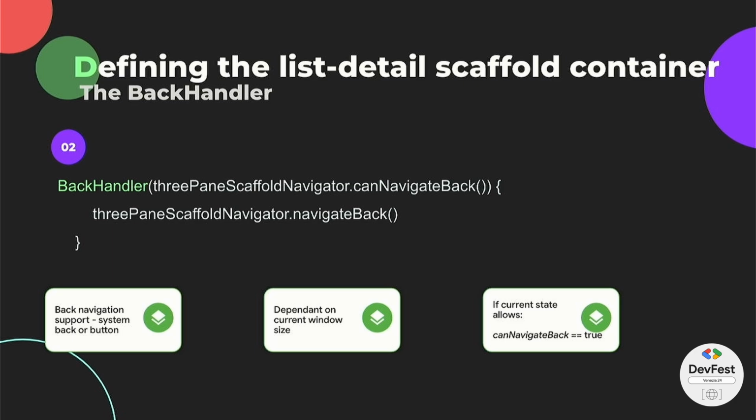Then the back handler, if the user decides to click the back button or a back navigation within your app, it also knows what to do. But then you need to pass in this thing called a BackHandler. And then you just pass it the navigator and tell it if it can navigate back, then it will actually navigate for you, manage all of that for you automatically. You don't have to do anything much. And then it's also dependent on the current window size class, as I mentioned. So if it's on a phone, on a compact device, it's not going to kick in, but when the screen becomes bigger, then it's going to kick in automatically.